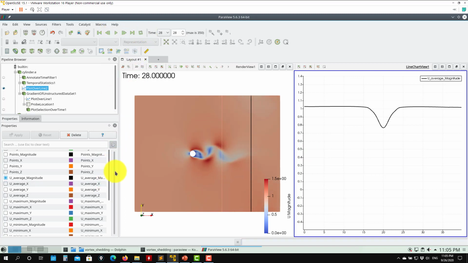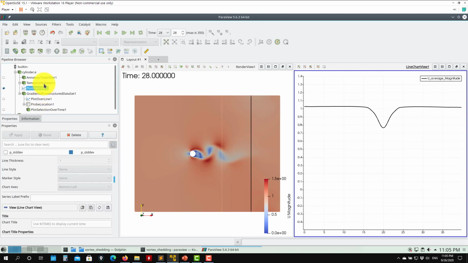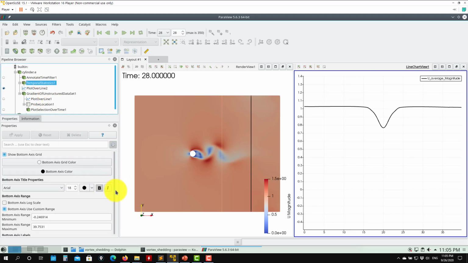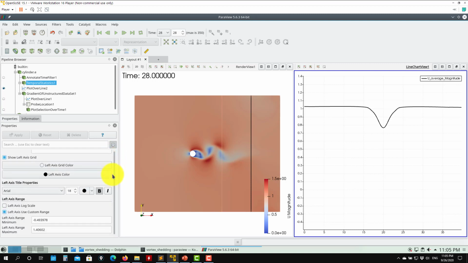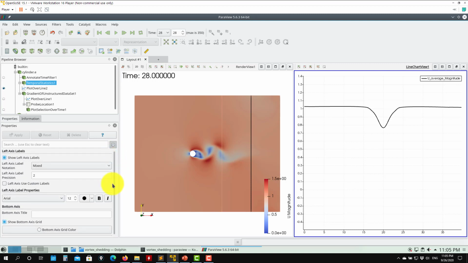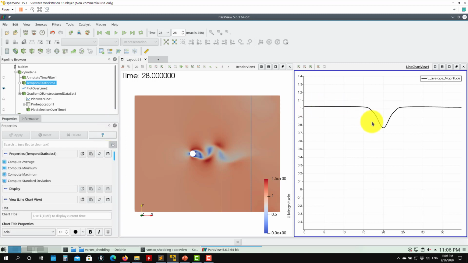Also, we can get it how it's accumulated. So let me see. You will have an option here also to see all that accumulate, and then you can play around with that. But this is the idea, and see that we have a nice average, very uniform. Let's say we can say that this is okay. We have an average nice solution.